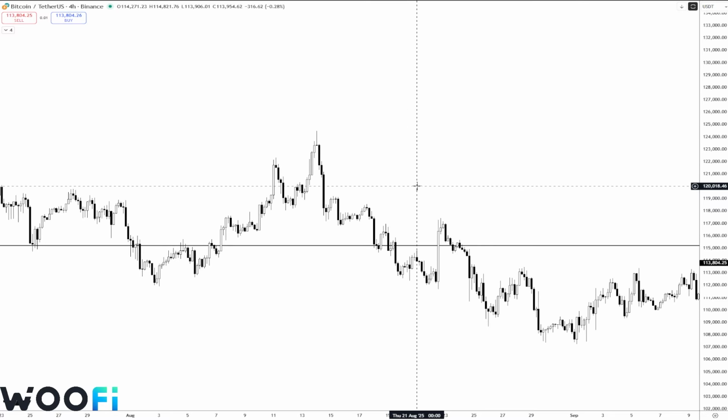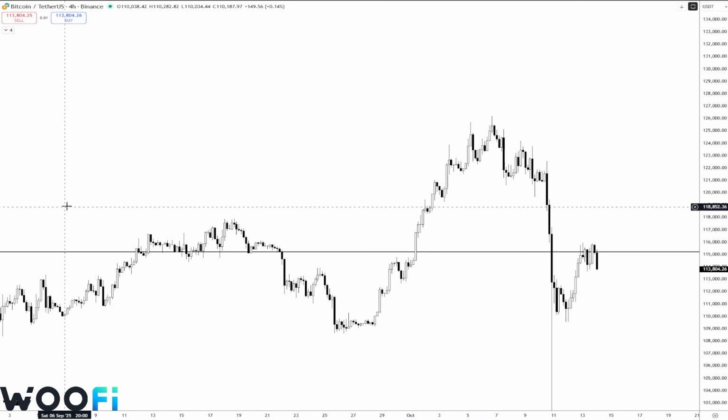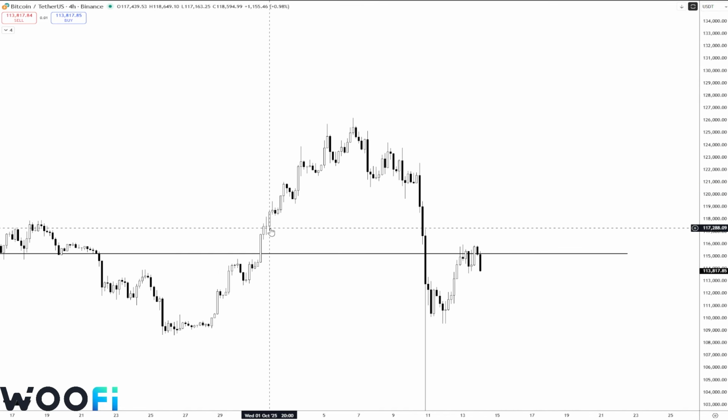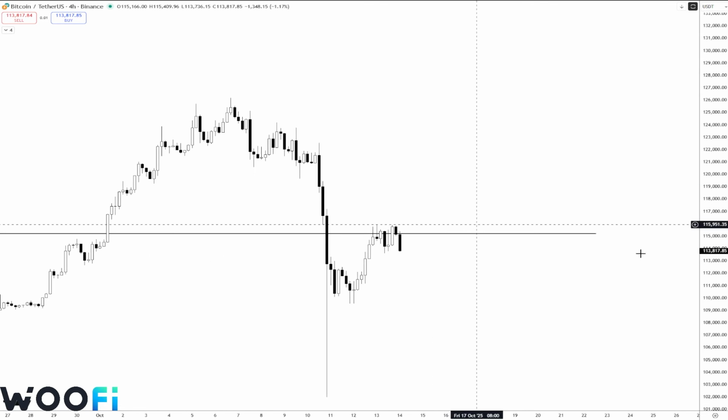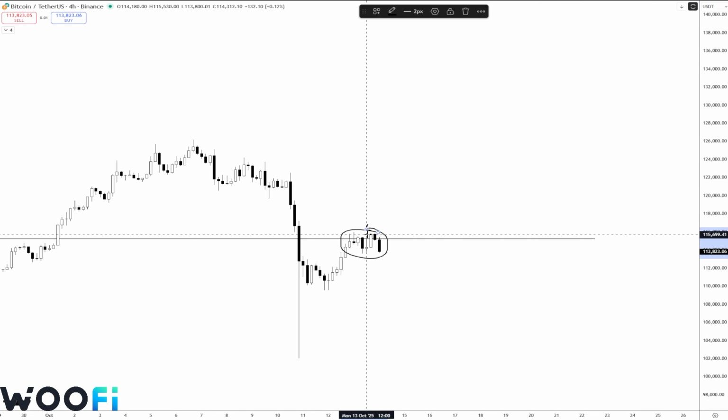Okay, so I'm looking for action at the level and a lot of significant moves from the level in order for that level to be valid from my point of view. Now, as we can see with the current price action, we are struggling with this level, which is not a surprise. So we are consolidating at the level and taking some time to break through the level, which further adds to the validity of my argument that 115.2k is a significant level.